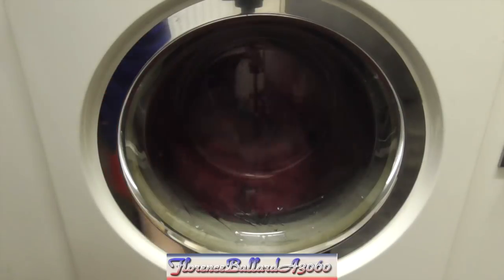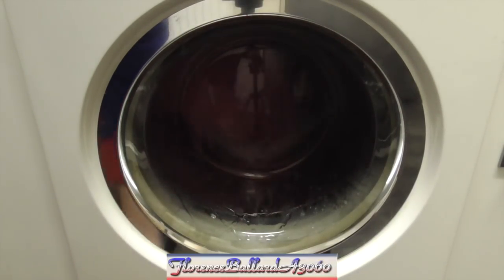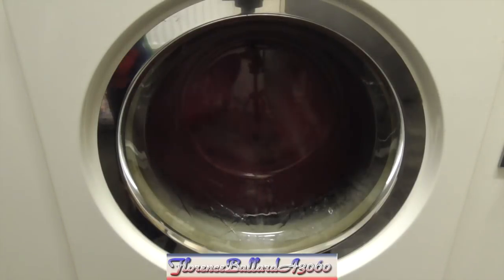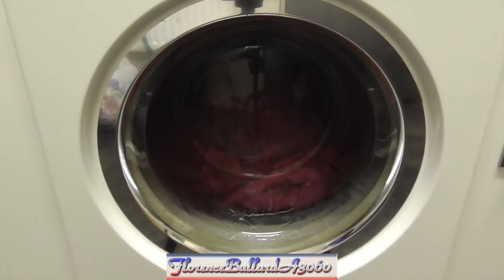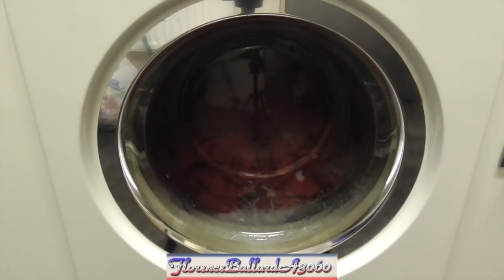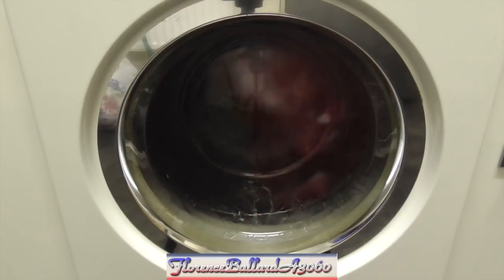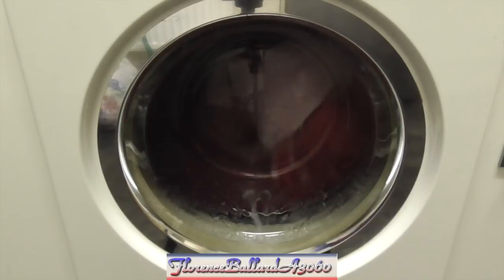Just a second. Oh, okay. Looks like that's been when I've opened the door. There's all leakage down. That'll top up. I don't ever really recall the 9530 doing a top up. Oh, it did do it once with the woolens.